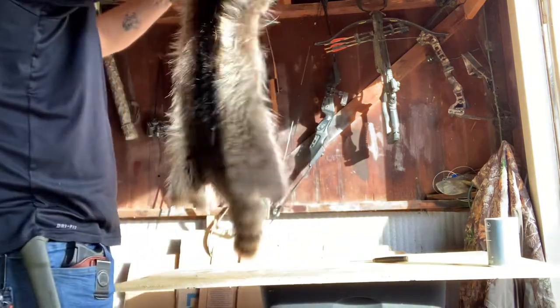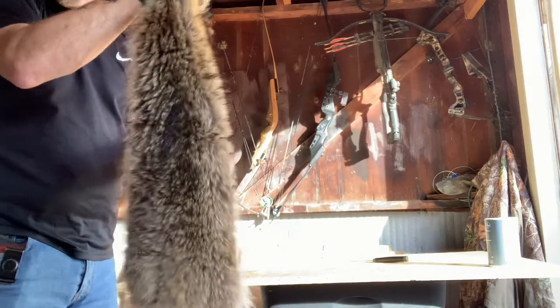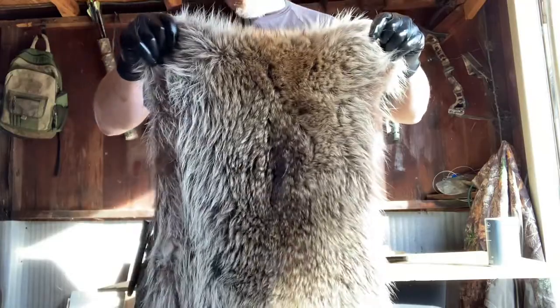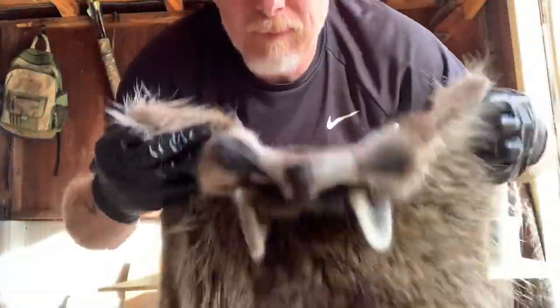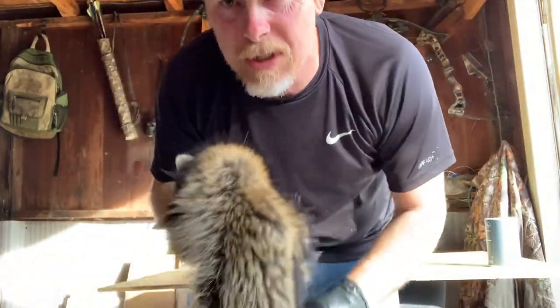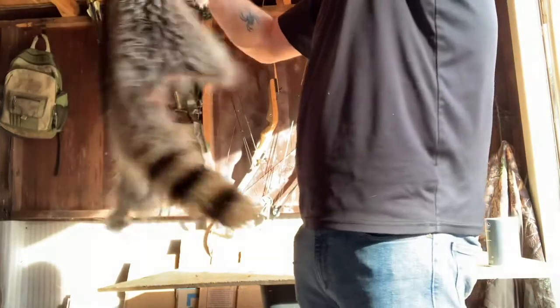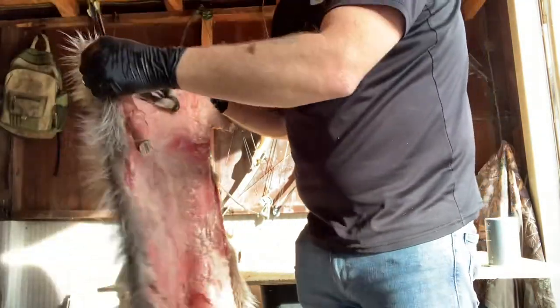Instead of a sleeve I've now got a wide piece of hide that I can work with. Still got my face, still got my eyes, my ears, my whiskers, the nose, and most of the tail — a little bit did come off, about two inches or so. But this just makes fleshing easier and I'm going to use the animal opened up like this anyway.